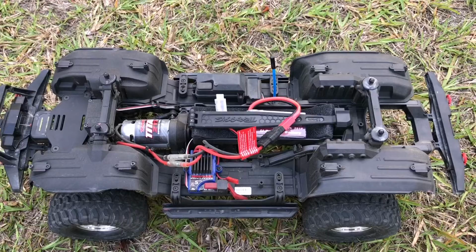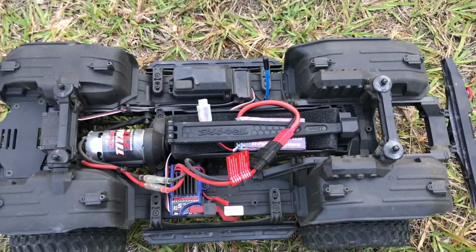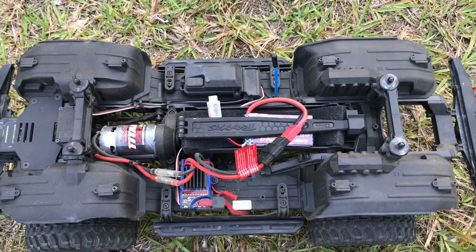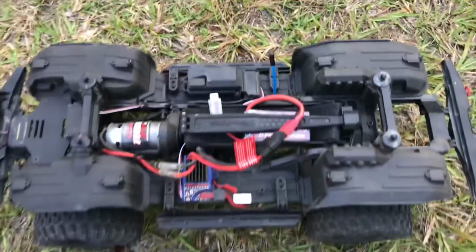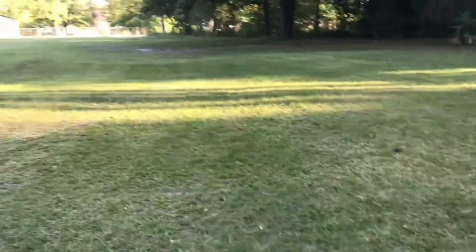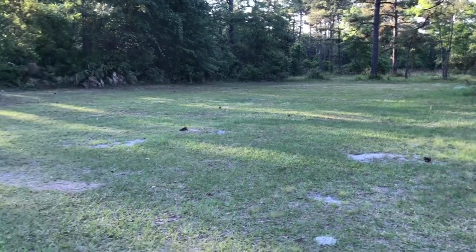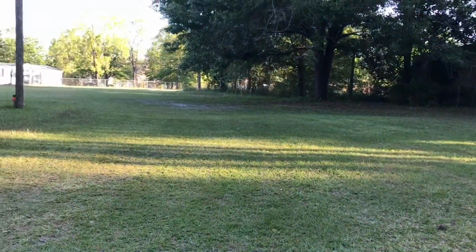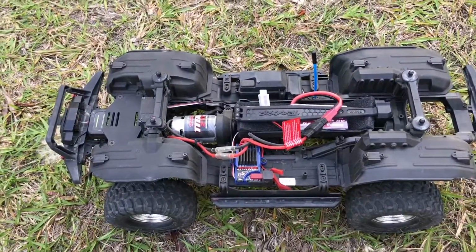Okay, we're using the TRX4 first. This is box stock except for the Bronco inner fenders. Now it also has a stock pinion gear and all that. There's the battery, fully charged. Here's the course. I'm just simply going to run it to the road and to the back. I'm not getting into any of the heavy grass, just simply going to hold full throttle, make a turn, and just run till it goes dead.